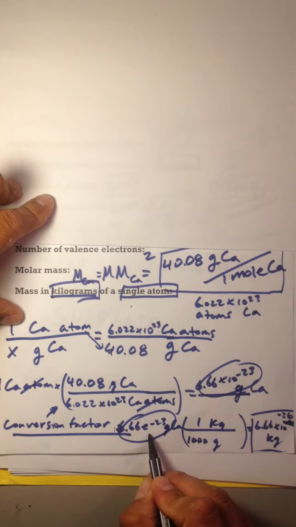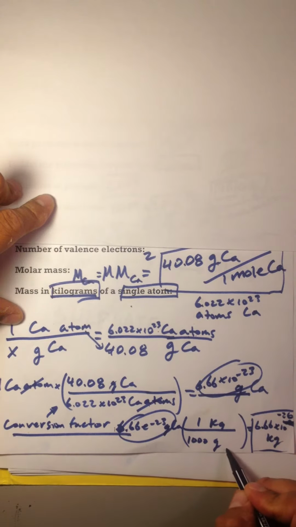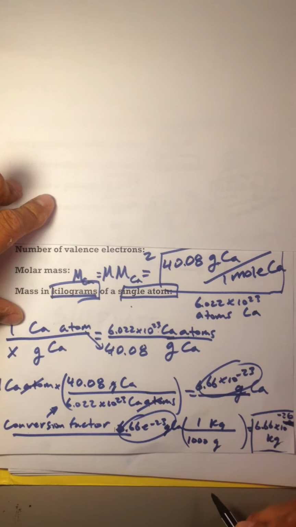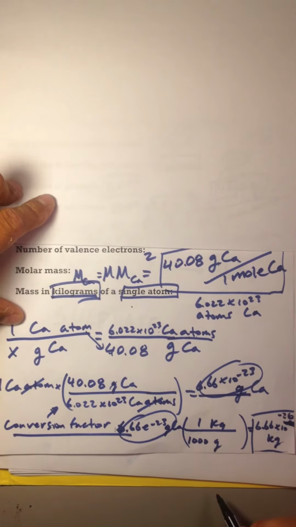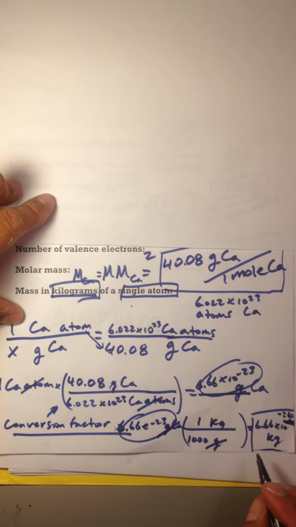So the conversion factor, we know that 1,000 grams are in 1 kilogram. Make sure you get this number right. Okay? Think of kilo like kilometer. It's 1,000 meters in 1 kilometer. So just think of it like that. So this number has to be smaller. So it's this number divided by 1,000 pretty much. Look at the conversion factor. It crosses out. We end up with kilograms. And it's 6.66 times 10 to the negative 26 kilograms. Don't forget the units.